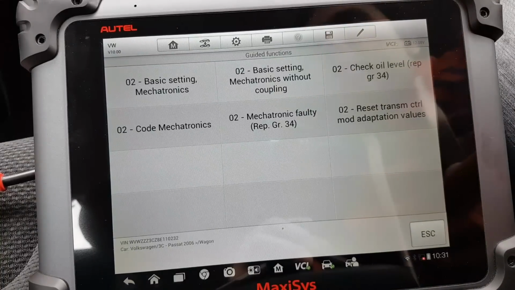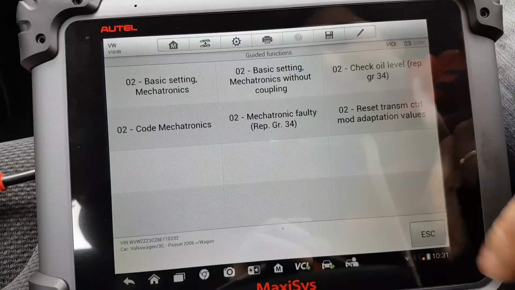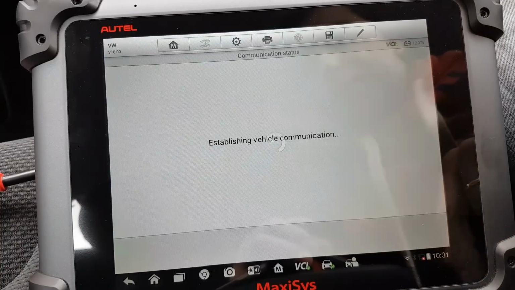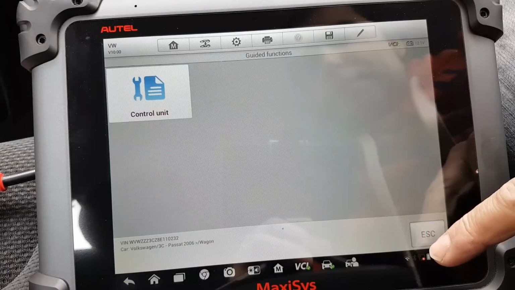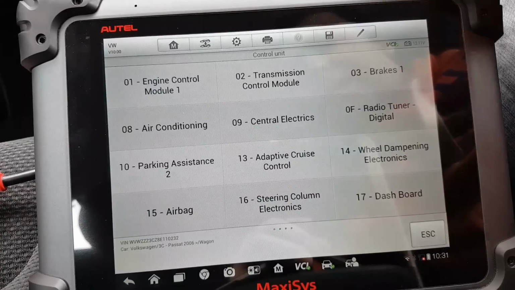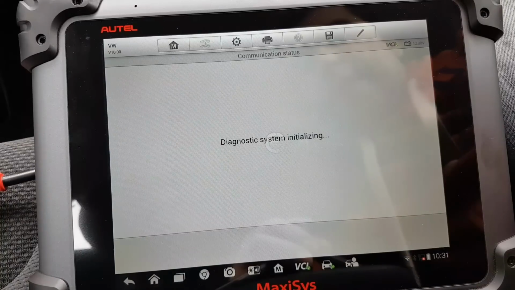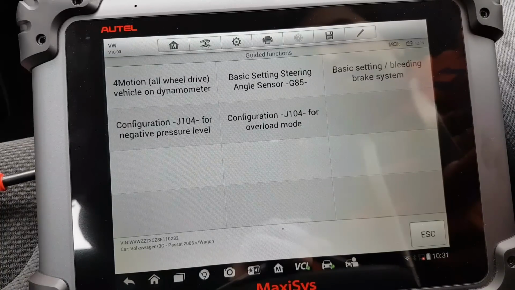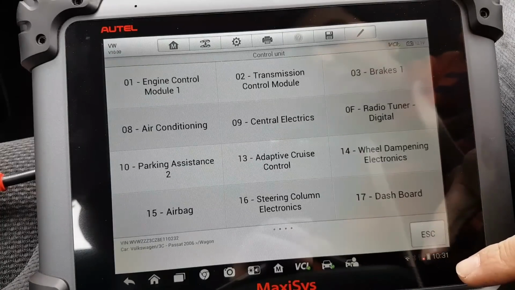Once you go, it shows you this, which can help you out as well. You've seen the transmission, brakes. That's where it's going to help you on the guided functions.